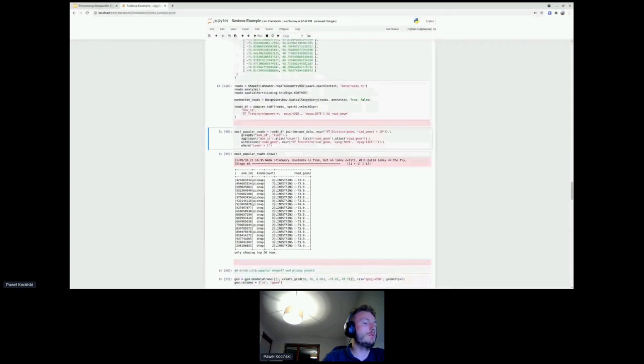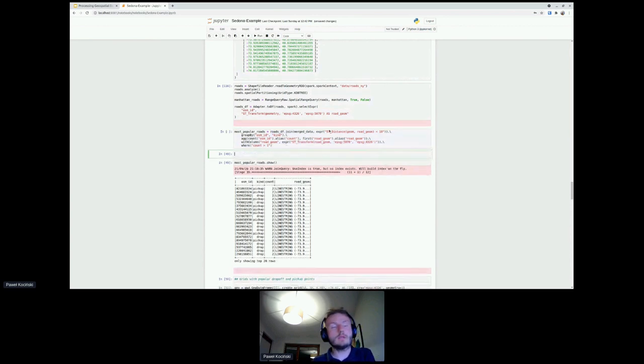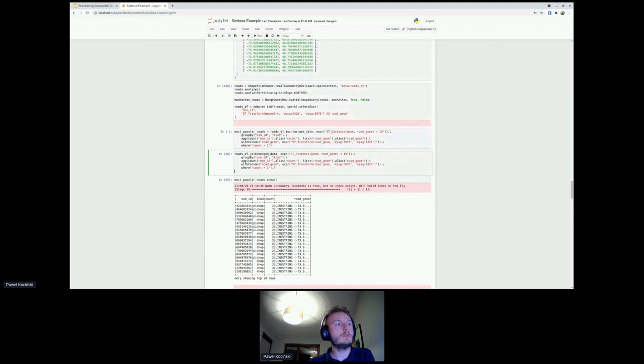In that solution, we assume that a route has a 10 meter width, and our spatial join can be written as follows, as you can see in that example. We can use the route data frame and the data frame representing taxi drop off and pickup points, and based on the predicate that the distance between the geometry and the road geometry is less than 10 meters, we can join our data sets. First of all, maybe I will also show the extended plan, which should also be available here.